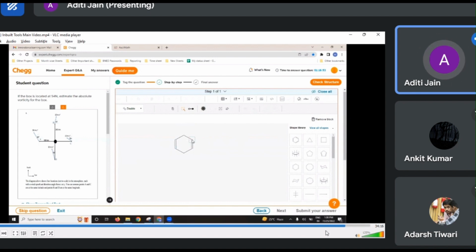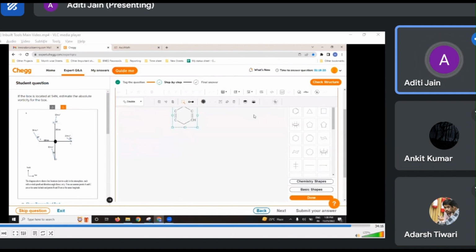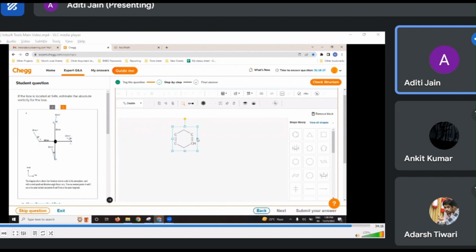Now, if you want to write some atom, simply click or double click on it, and then you'll be able to write atoms also at the corner. Double click on it, you will be able to write. So this is how you can do it. Suppose this image is done, you can group this image and copy paste it, Control C, Control V, and you'll be able to have the same kind of image again, right?